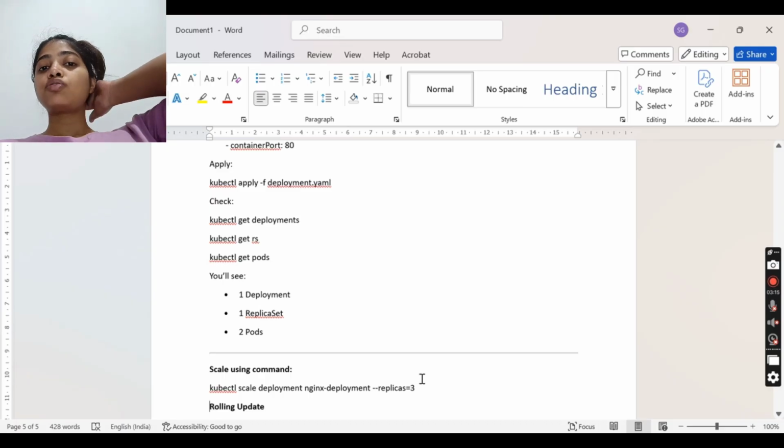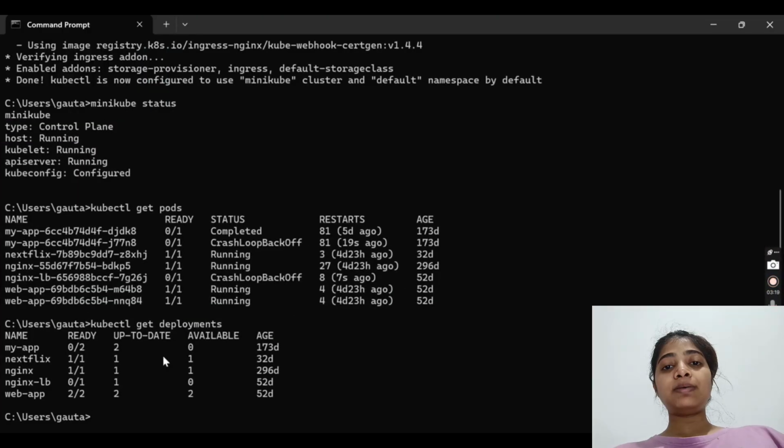Okay, if you want to see the demo, let's start. I've already done this. If I run kubectl get pods, I get the pods, and first of all kubectl get deployment. There are my app, Netflix, nginx-lb, and web app deployments, and you can see there are two pods created.